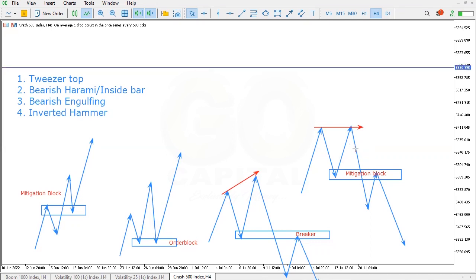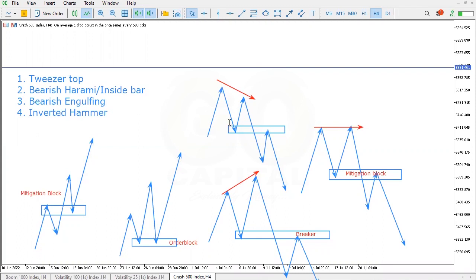So let me draw scenario 3 for the mitigation block. All right, the mitigation block: the market moves from here, comes down, goes up, comes down, goes up, like this. Now it's not confusing, just rewatch this part. If you don't get it yet, just rewatch it. Now you're going to find that, are you seeing this? So that's what I mean. So this is also a mitigation block.